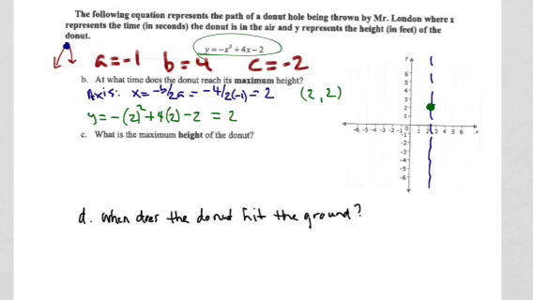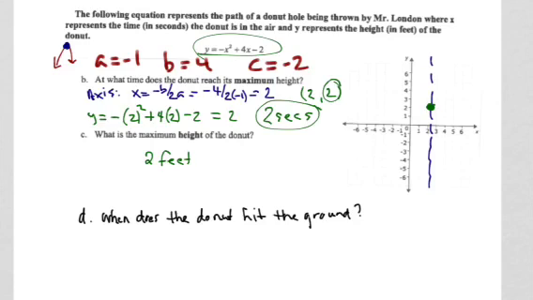All right, so at what time does the donut reach that height? Well, time is on the y-axis. That would have been this coordinate right here. And it's measured in seconds, I believe. So the answer to part A would be 2 seconds. That's when it happened. All right, now, what was that maximum height? Well, that's the x-coordinate of that vertex. How high up did this thing actually get? Well, it actually got all the way up to 2 feet. I can see that by scrolling over to the side there.